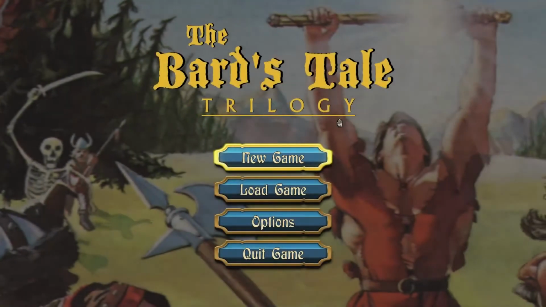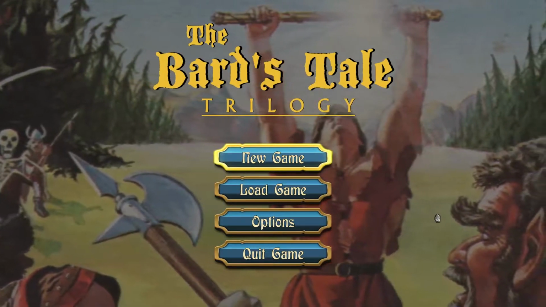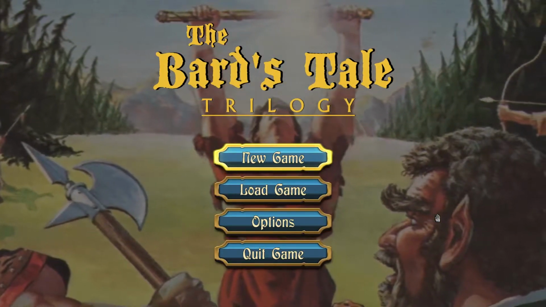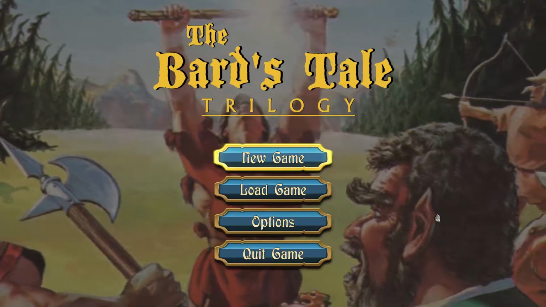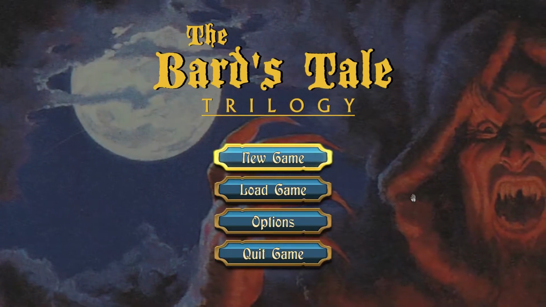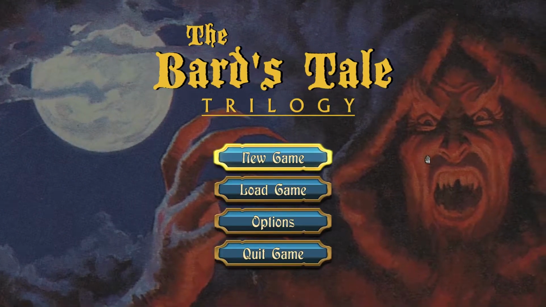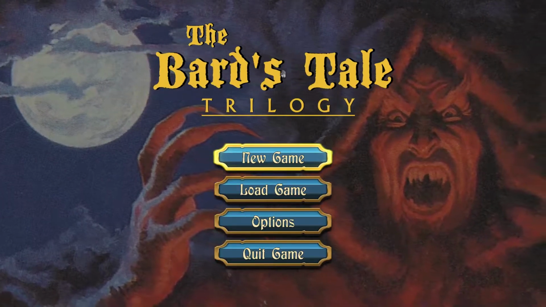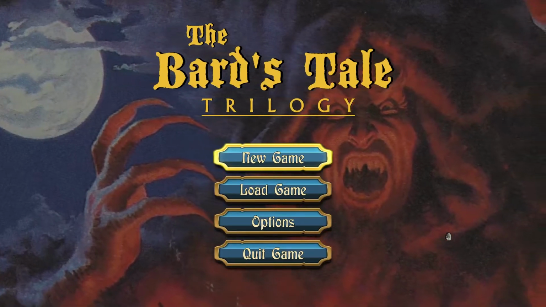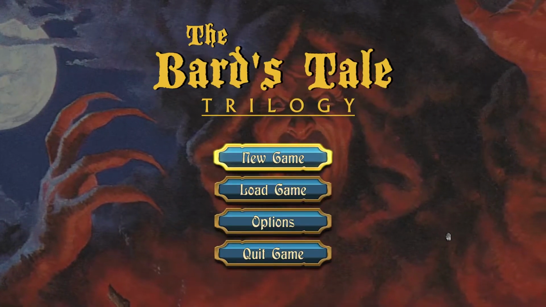Obviously, inXile Entertainment, recently purchased by Microsoft, so you can expect pretty much all of the inXile games to be on Xbox and the PC via the pass. The fourth game in this series of sequels is the word I'm looking for. The director's cut edition should be out on the 27th of this month.